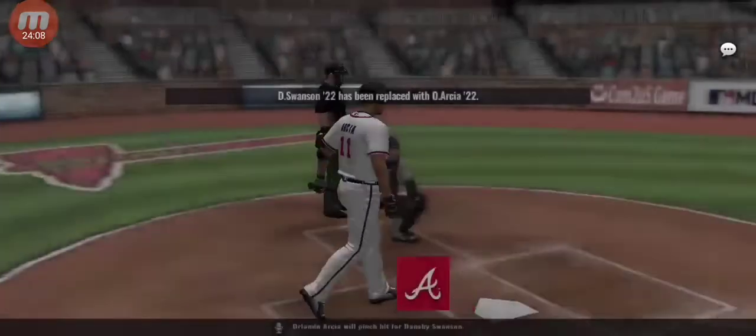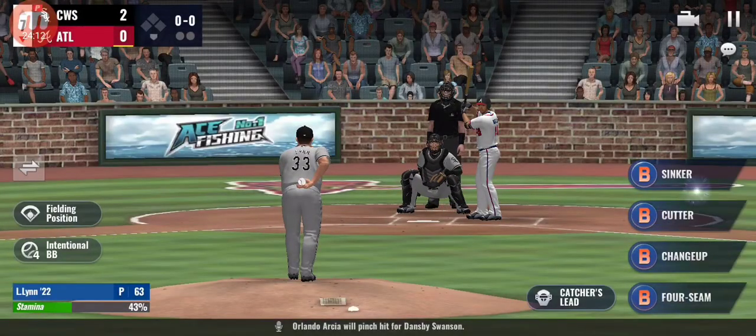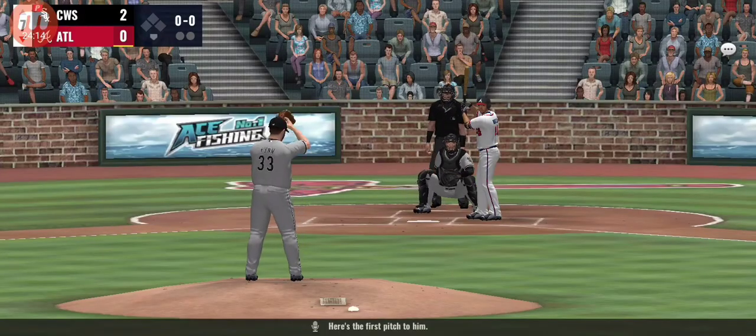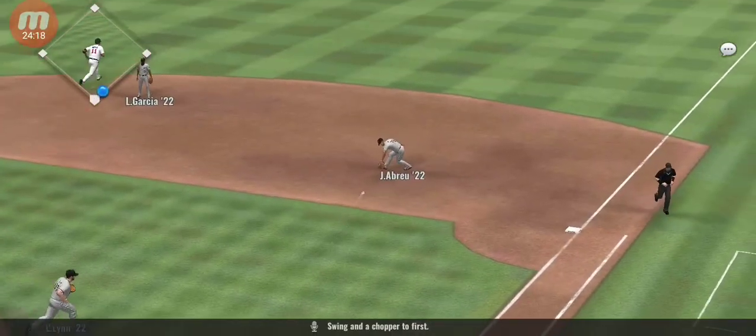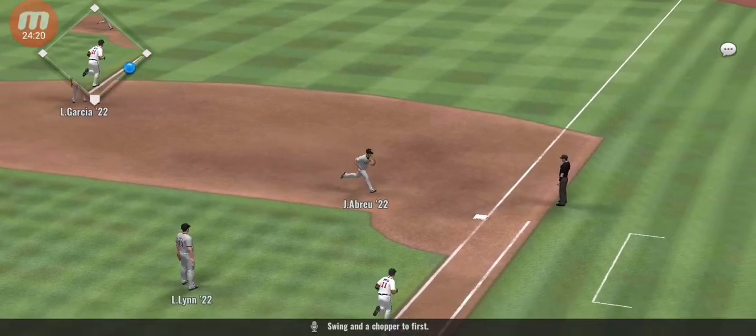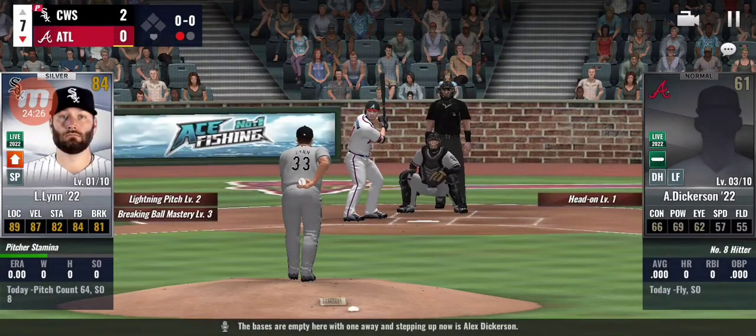Heading into the 7th, Orlando Arcia will pinch hit for... Here's the first pitch to him. Swing and a chopper to first. And an out at first. One away. The bases are empty here with one away.